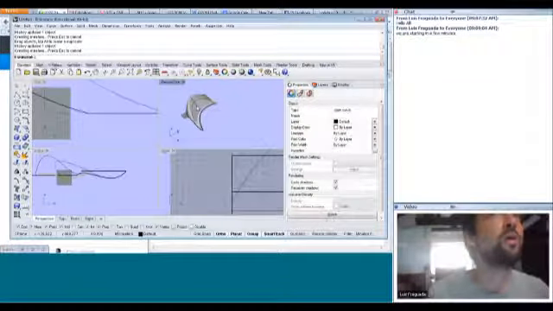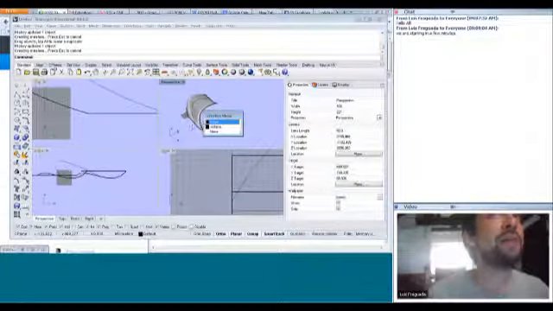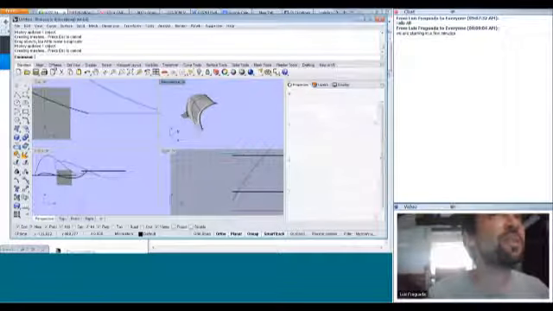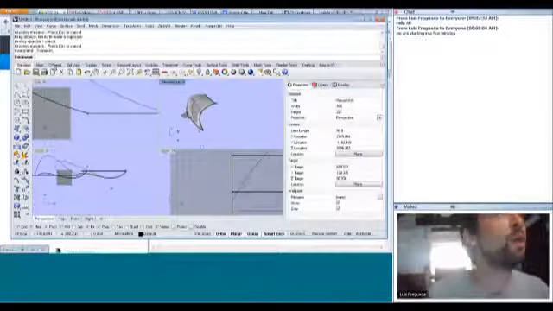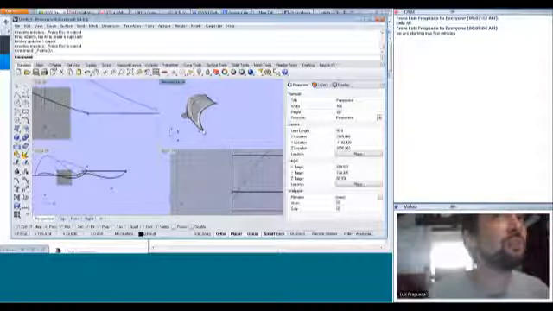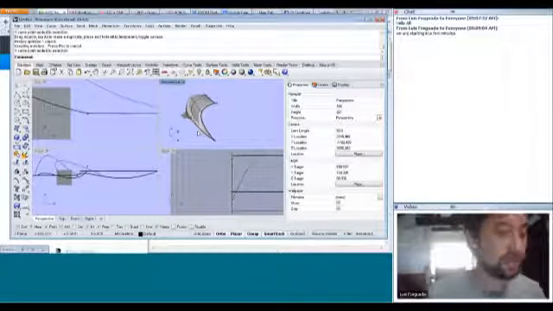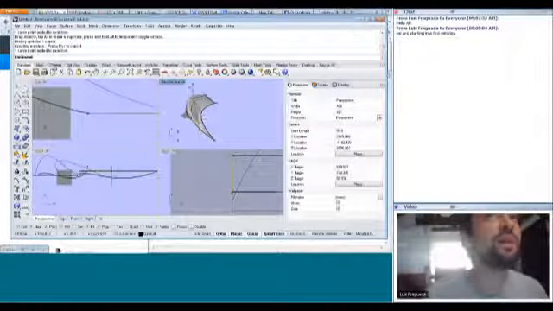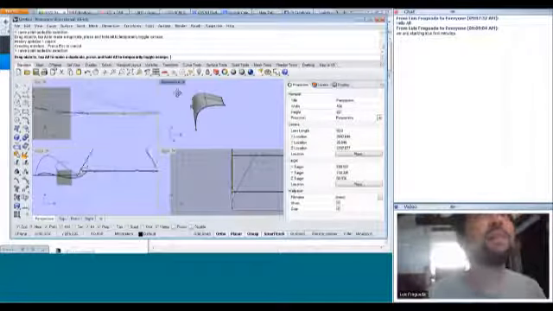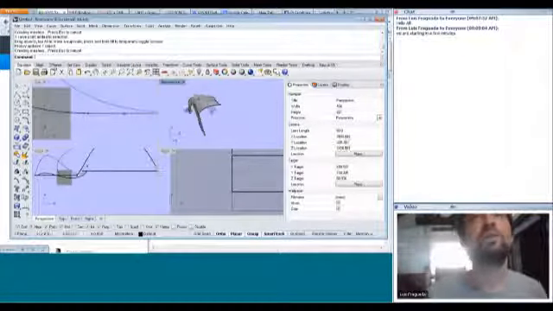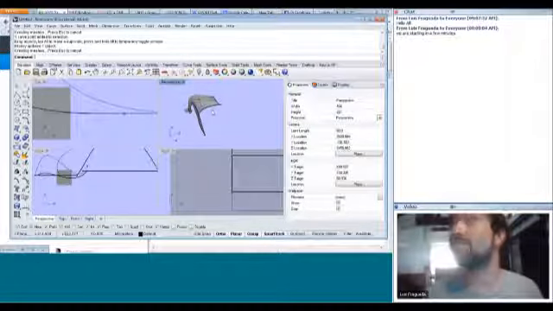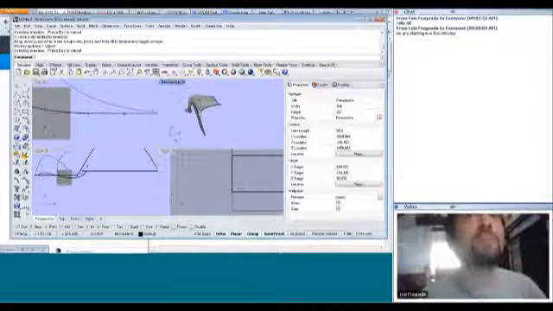We could even select the curve itself, go to the control point level, change the control points, and everything remains the same. The loft updates to respect its parents. The parents are the curves, and the loft will always respect that.